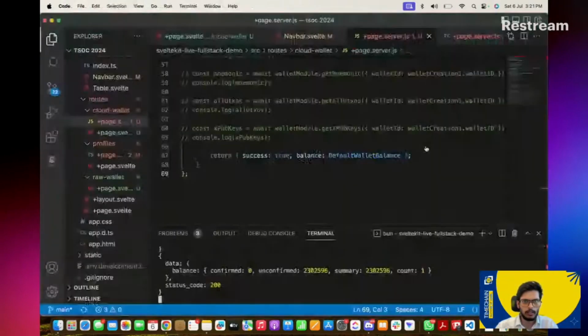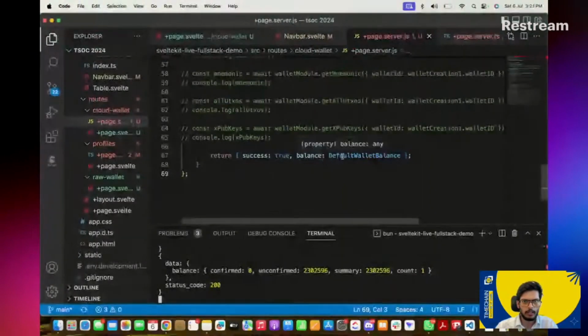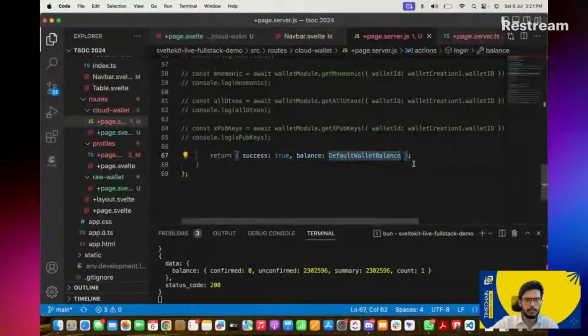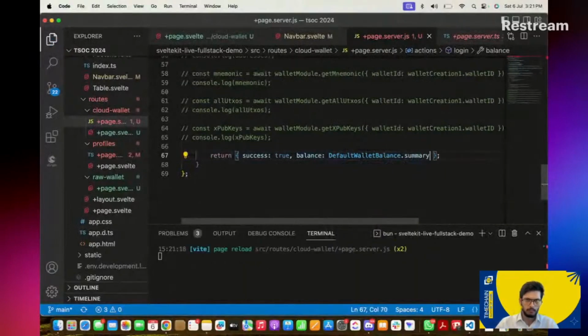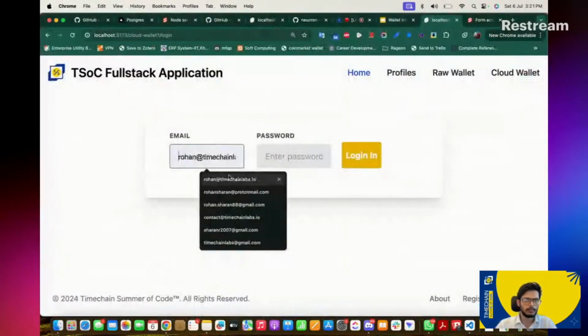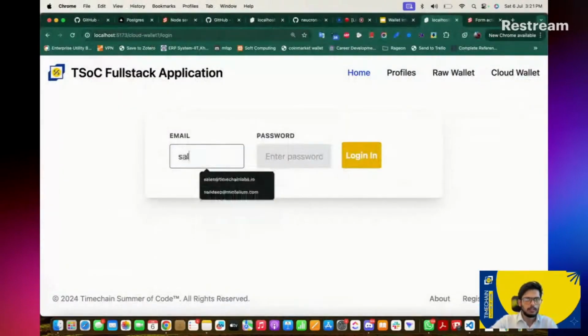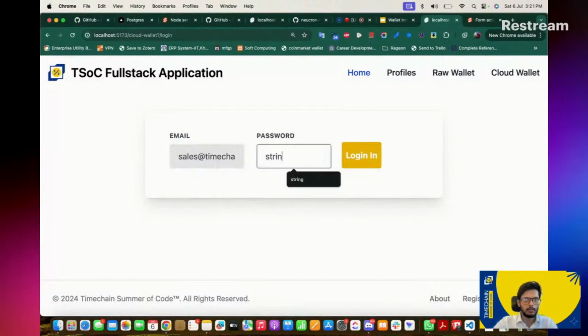So let's actually have the tag here as default wallet balance dot summary. This will actually give us the balance. Sales at Timechain Labs. You can use your own as well, the account you created, and get the balance here.